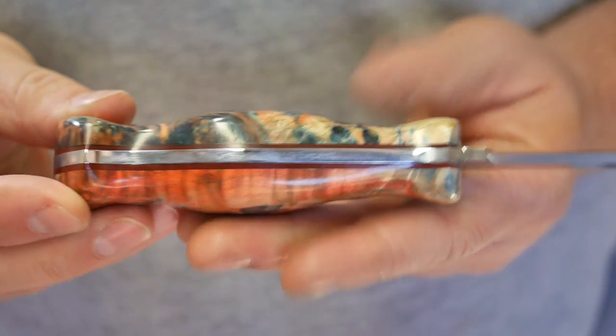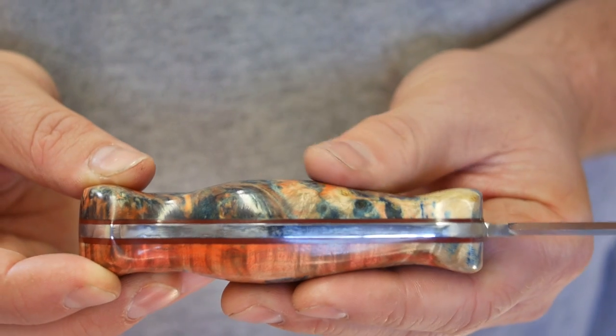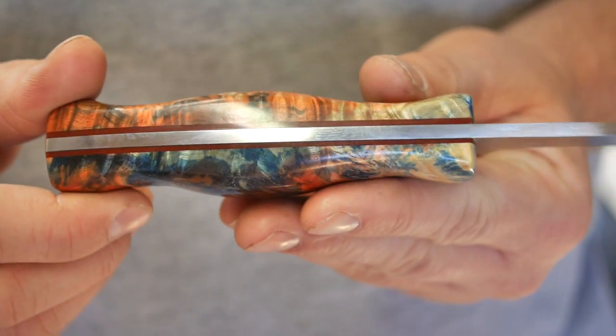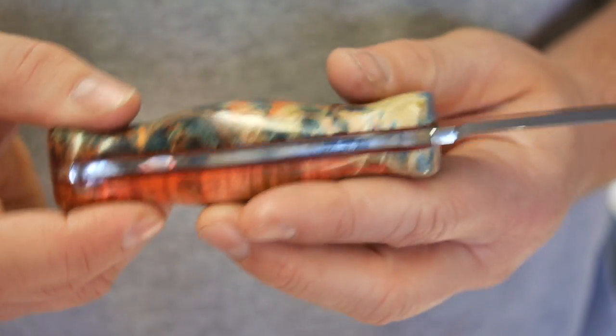There's some contouring there. You can look at the contouring. Very, very nice. Try to get it as level as I could with the pin. The pin doesn't stick up at all, but you could feel a contrast between the metal and the wood. Just my level of expertise limits me kind of in that arena. But overall, really happy about what I was able to manage with the stuff I do have.